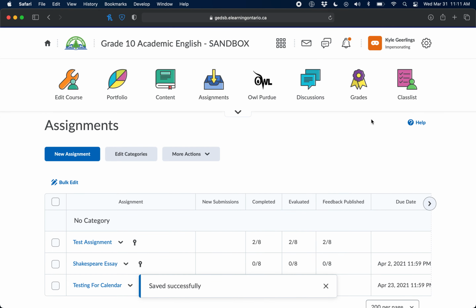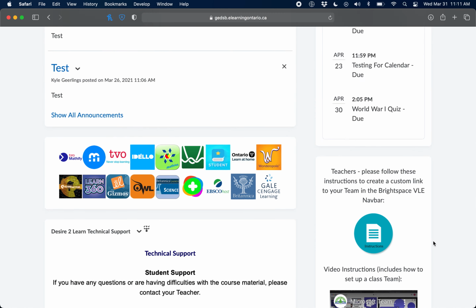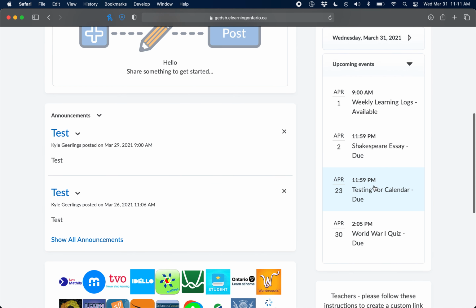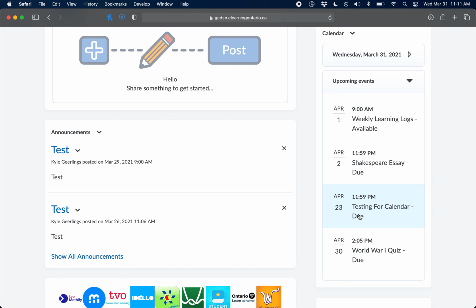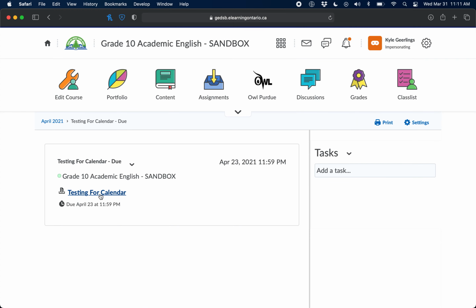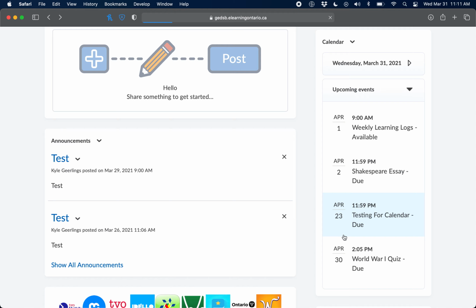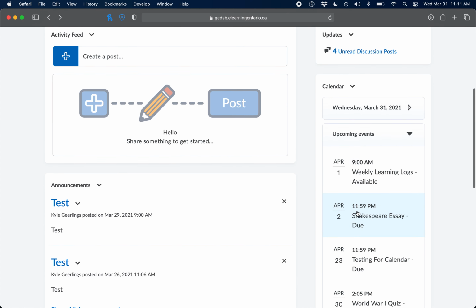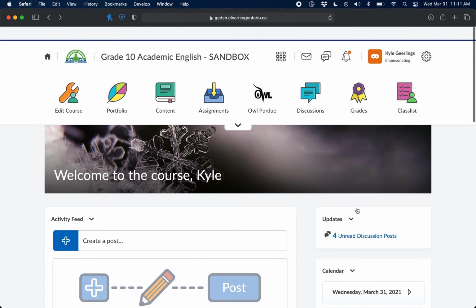We don't want to get into all of the things for the assignment. By doing that, it will then appear in this list as well. So there's my testing for calendar. It will always show the top 5 most recent upcoming ones, because I don't have many in the shell. That one actually appears even though April 23rd is a ways off from this recording. But there it is. And when they click on it, it automatically gives the link to that, and you're good to go. So it's just a really nice way of collecting things from across multiple tools.